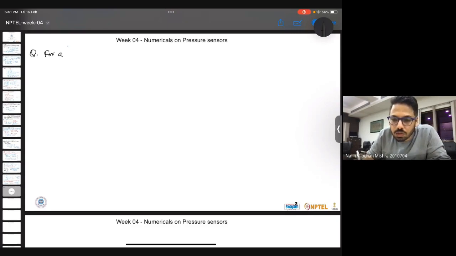Okay, Mitu, there are so many formulas, whether related to the calculation of constant K for various beams, or related to restriction and sensor exposure. Do we need to learn all the formulas completely by heart, or is there some possibility of the formula being shared with some twist with the numerical in exams?